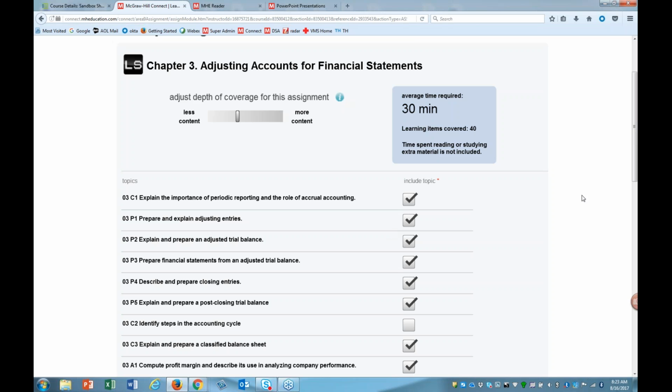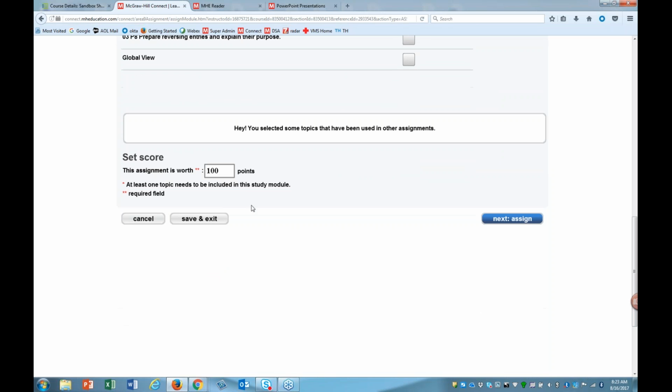So once the time and the topics are checked, if you scroll down to the bottom of this page, that's where you're going to go ahead and decide how many points each chapter is worth. So students will earn points. So you're saying, okay, if you do chapter 2 and complete the reading, I'm going to give you 10 points. Now that's not a completion grade. As a student, if I go in maybe 5 different times before the due date and answer questions and answer 85% of the questions correct, and the due date passes, I will get 85% of whatever points were assigned. So in this case, I would get an 8.5 on this assignment.